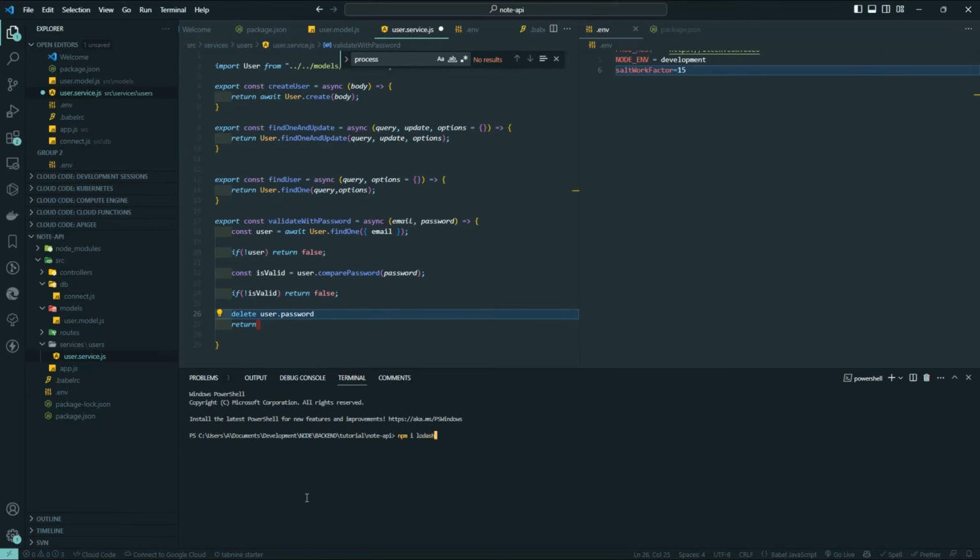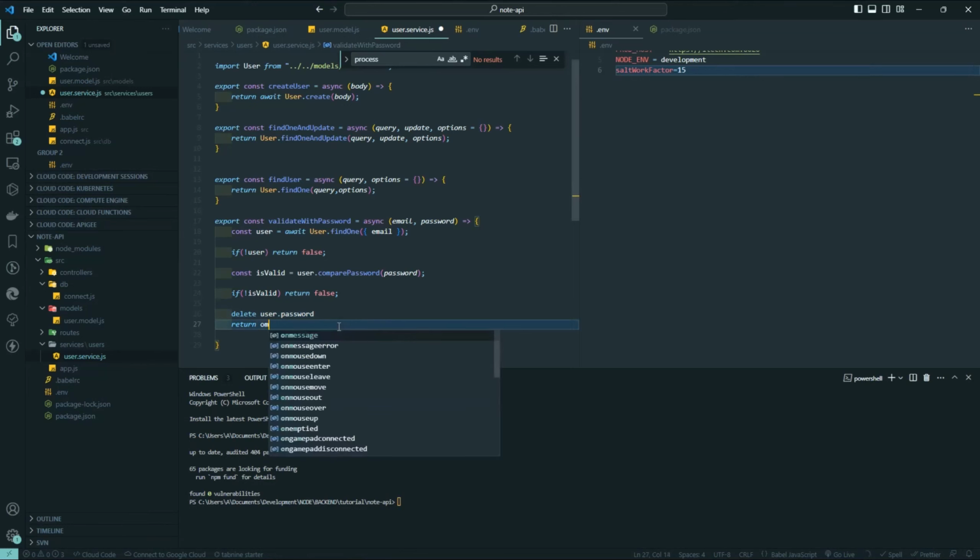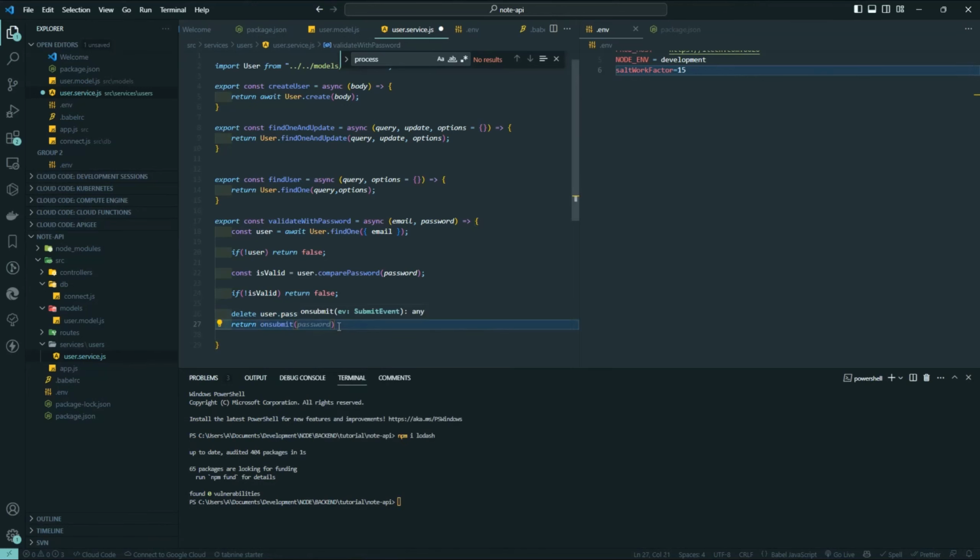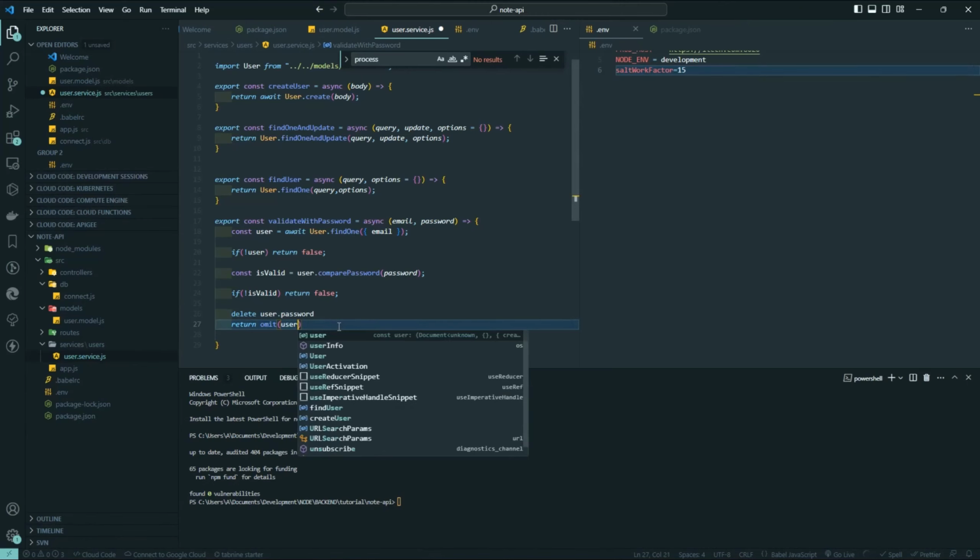So if it's valid, we return it's valid. So we want to return the user instead of returning true.